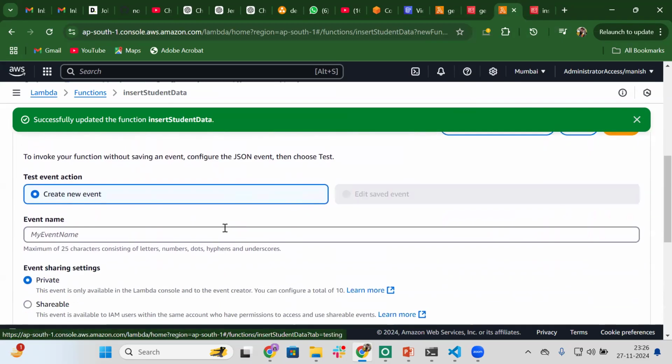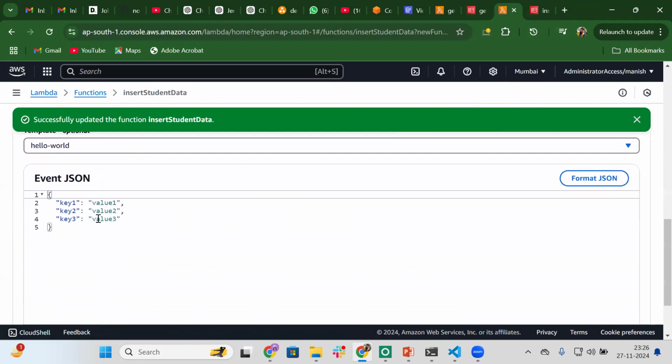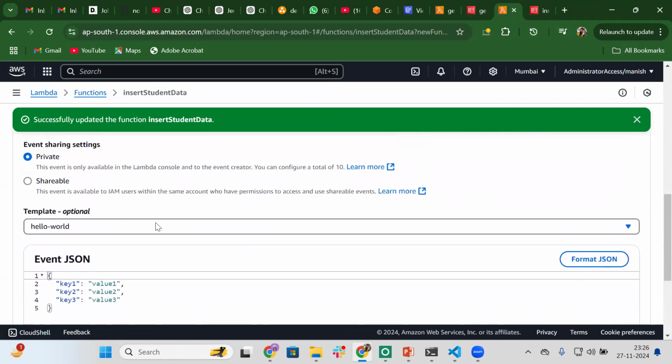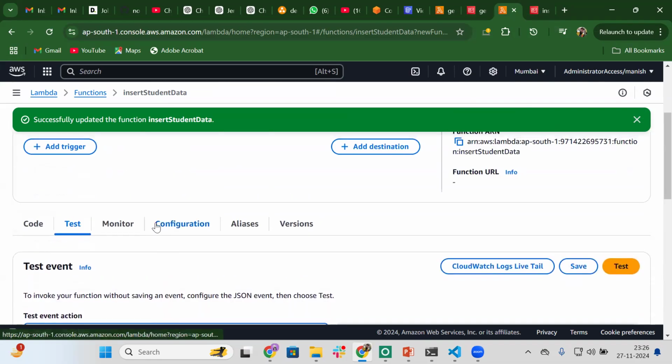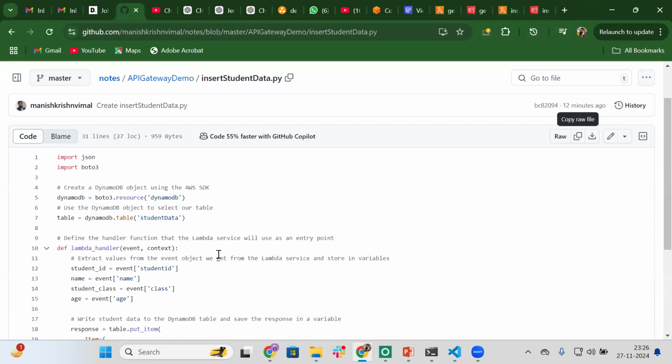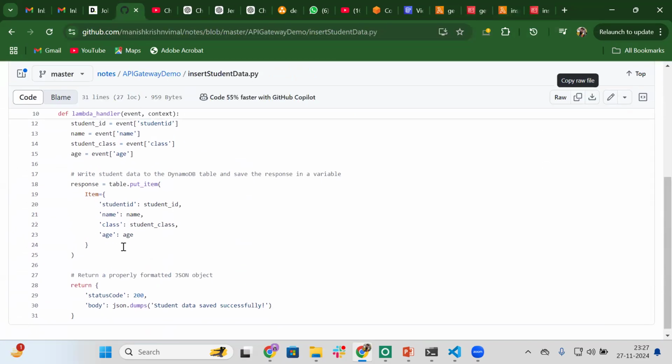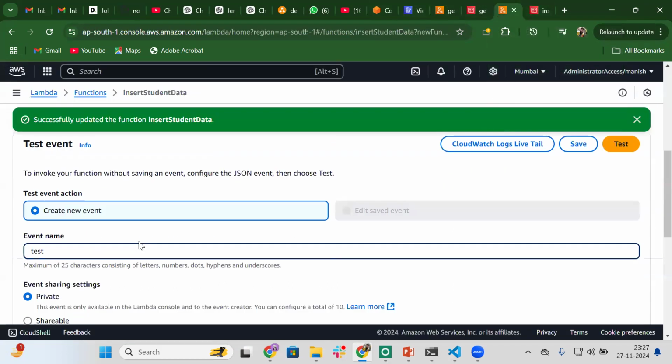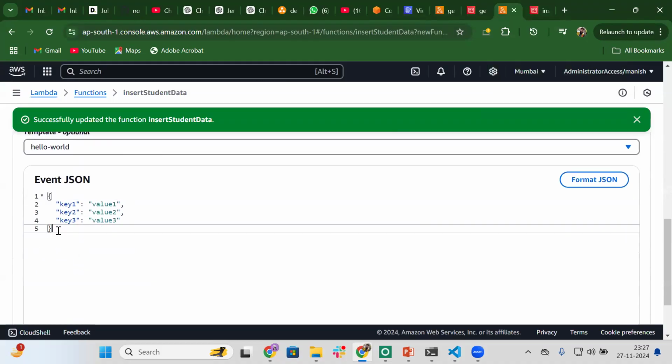And to do the test, I will have to create one event here as well, test, and here I will have to pass the details which are required, correct? So I will be passing the details according to our code, whatever is required. So we require all these things, whatever there is in the item. So I will require all these things. So let me get with that. And in the Lambda function, in the test, I'll be passing the same key value pair.